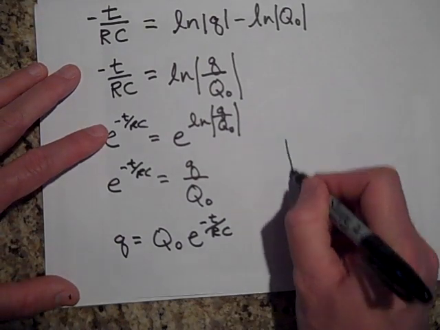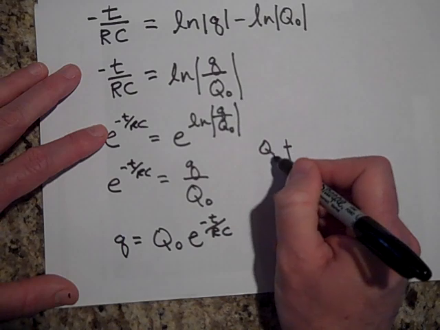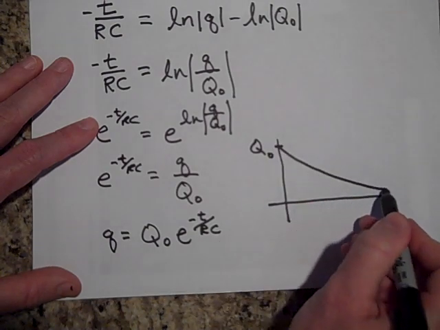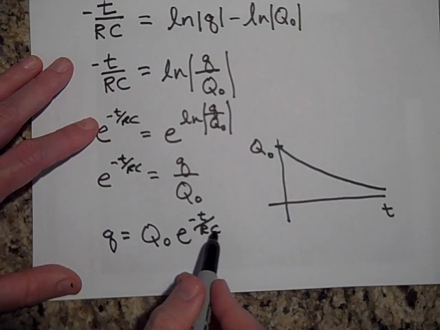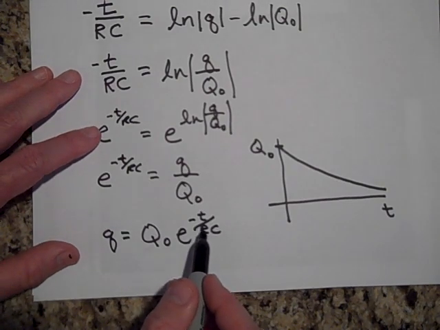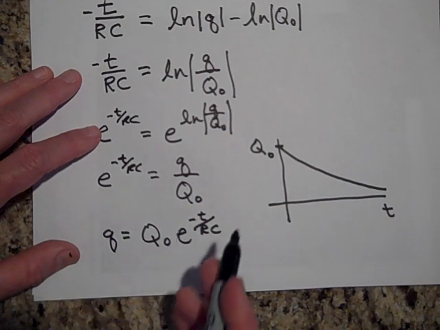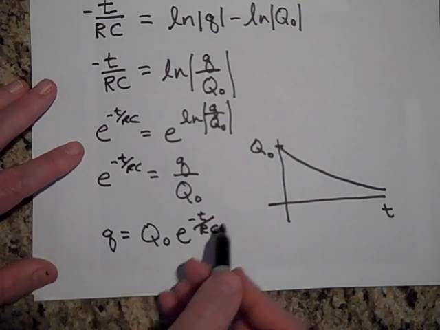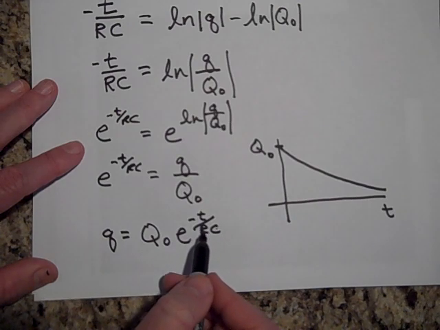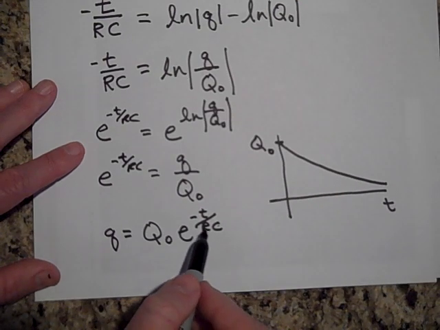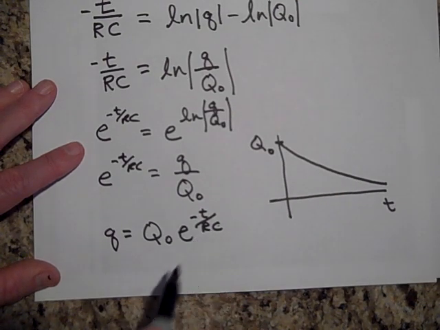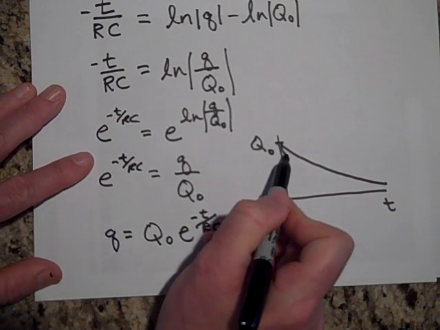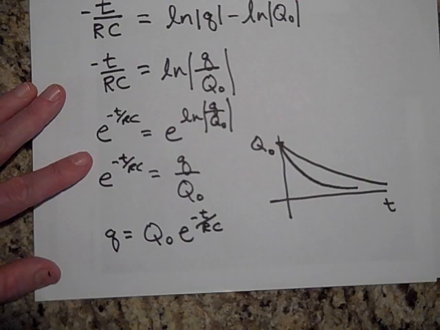All right, if I were to graph how the charge changes with time, it starts at q naught and it decays. R and C are in the denominator, and remember, whenever the constant in front of the t is big, it decays fast. So the bigger R and C are, the longer it's going to take to decay. If I made R and C both really small, the constant gets really big, and so it decays faster. And why should that be?